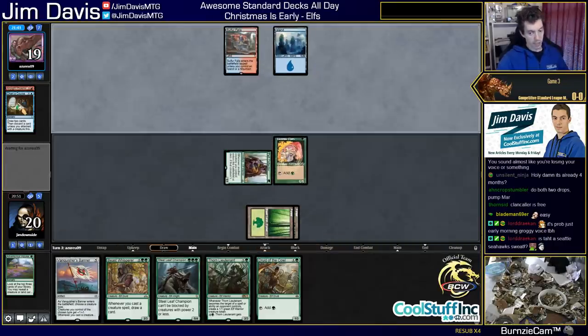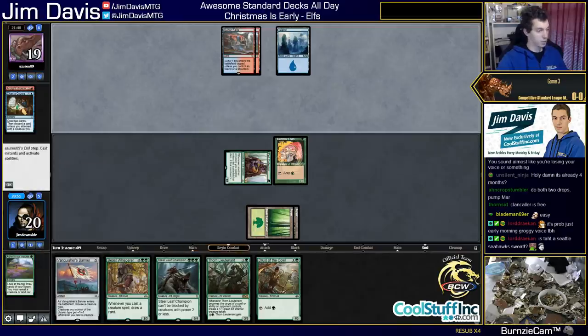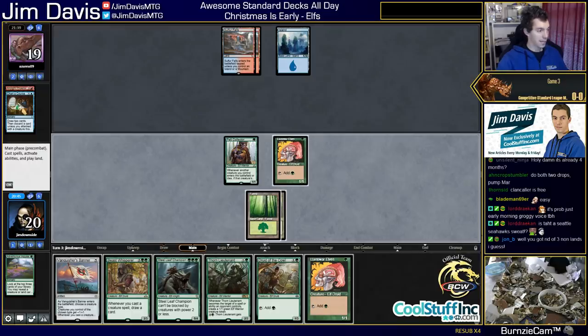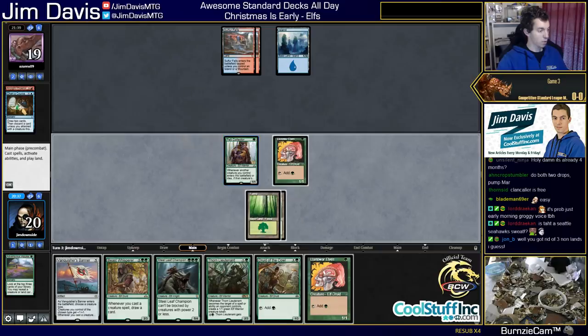We're playing only 20 lands, obviously. It's possible the Impulse should just be like two lands and two more spells, but nothing? Wow. This feels like a Cannonade, which is really bad for us. Greater power. Yeah, I think we're gonna probably Druid pre-combat and then attack.